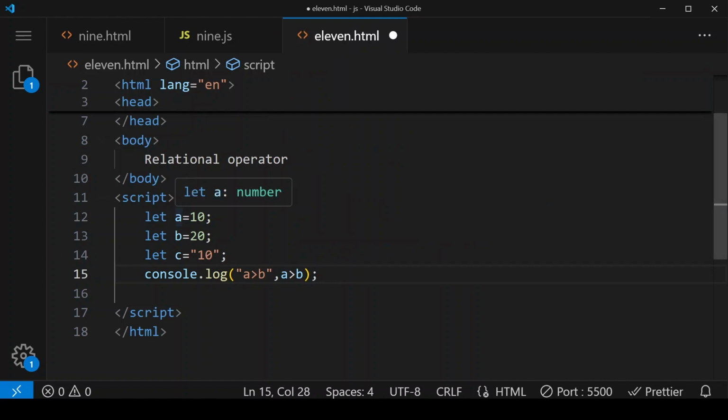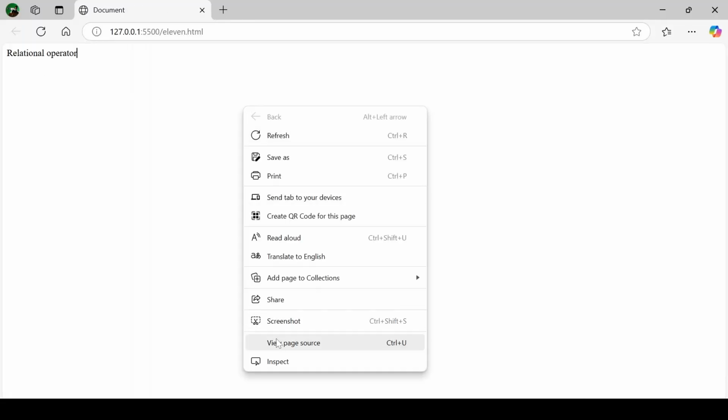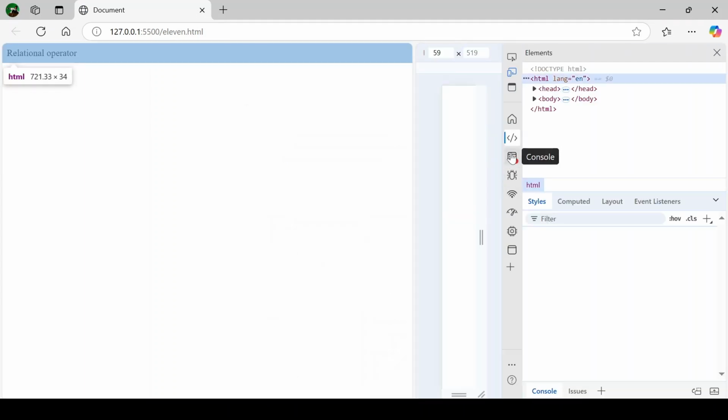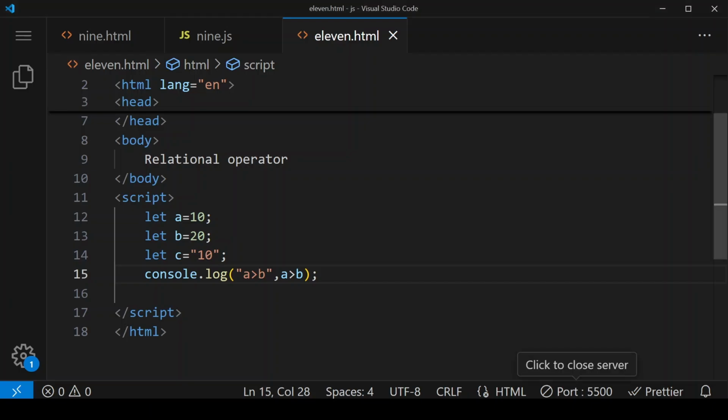Here a is 10, b is 20, so it is going to give a false answer. It has shown relational operator in our document. Right click on it to get the answer on the console, and here we can check a is greater than b: false, because a is 10 and b is 20.